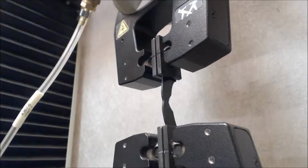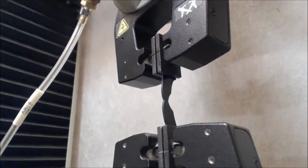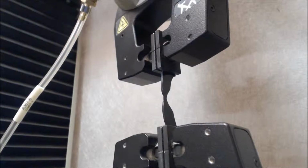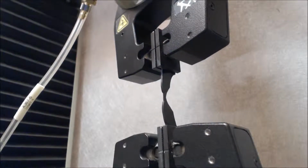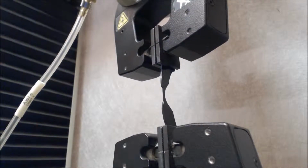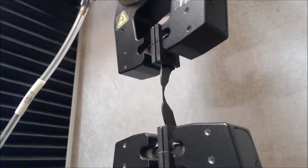The load is in pounds or newtons. You have to run 10 in the machine and 10 in the cross machine direction, for a total of 20 samples. This specimen is 4 inches, or 100 millimeters across.